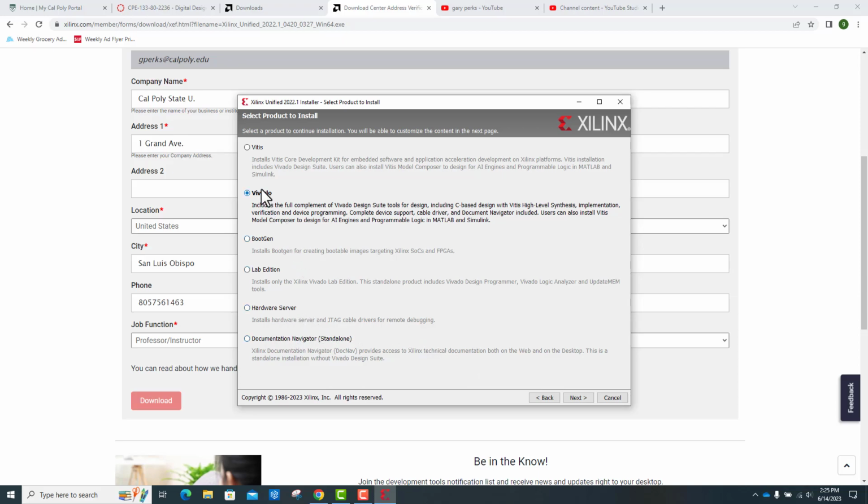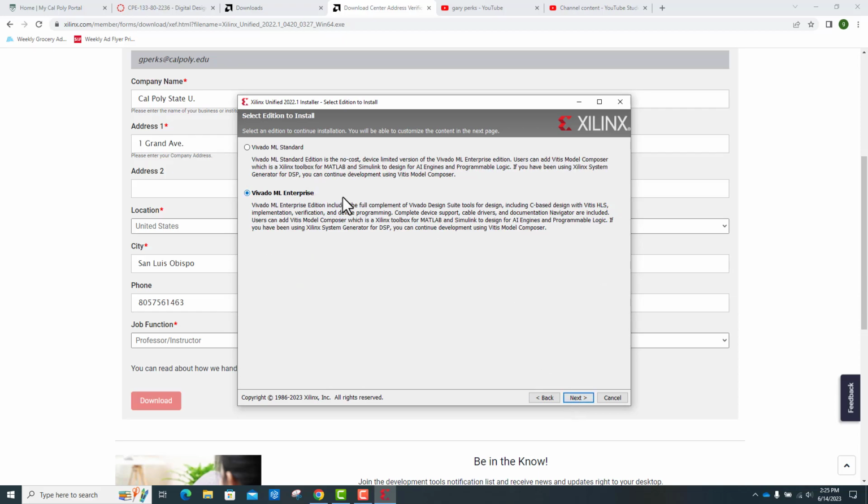So we just want Vivado here. I guess they've added all these other variations. There may be a later class that uses this top one. I'm not sure how you pronounce it, but I think in a later CPE class, one of the professors might use that. But for what we need, we just need Vivado. I think they used to have a scaled down version. It looks like this is the full one, but I don't see anything else. So we'll just go with this.